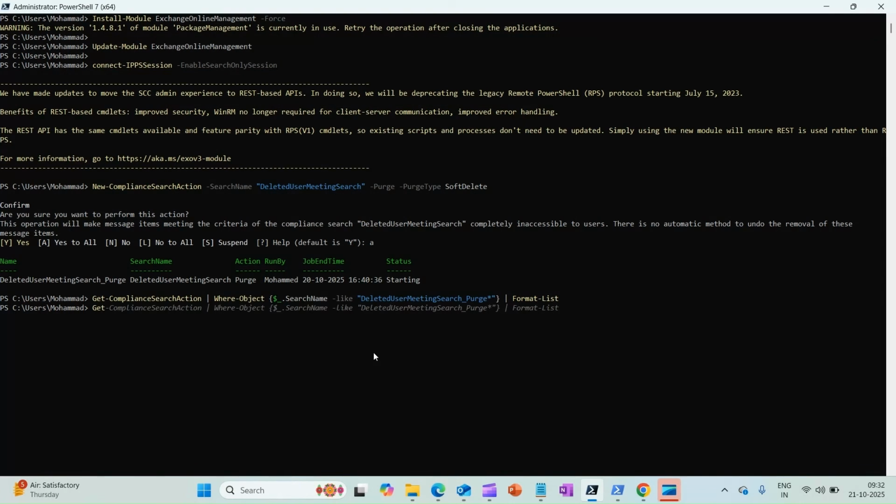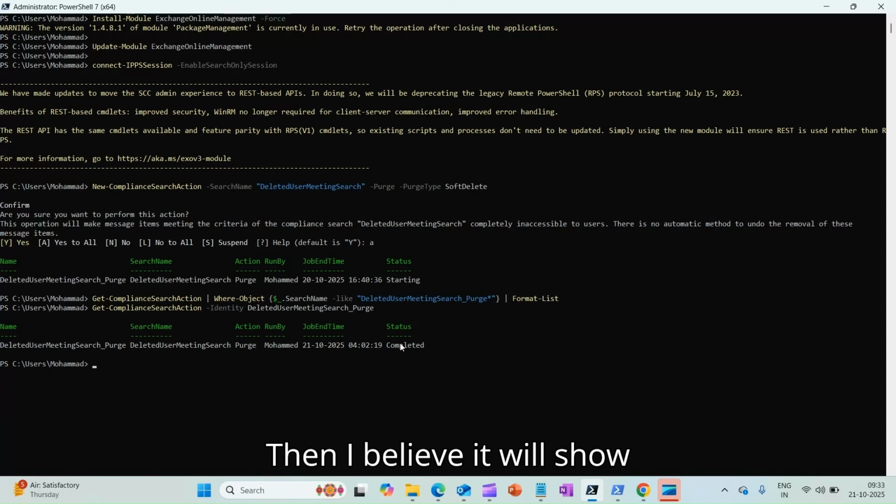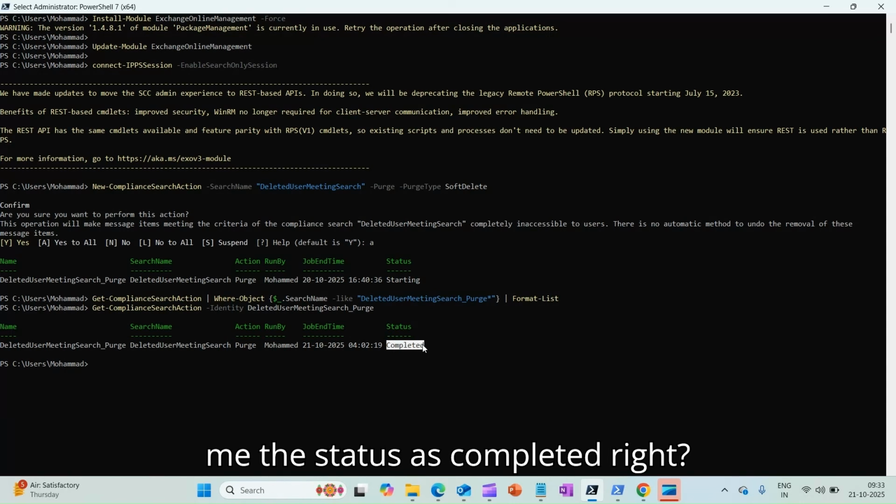Then it's Get-ComplianceSearchAction, and then I'm going to use hyphen identity, and then I'm going to use this. Then I believe it will show me the status as completed, right?